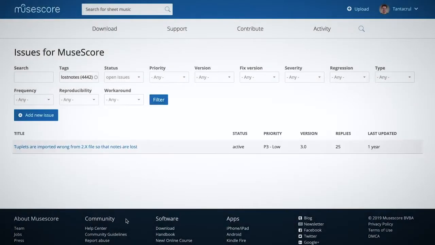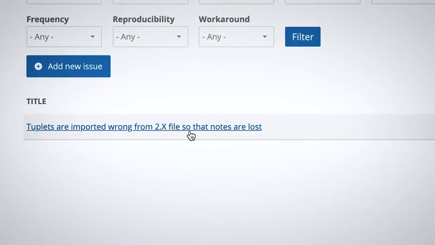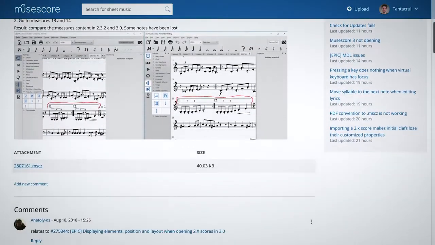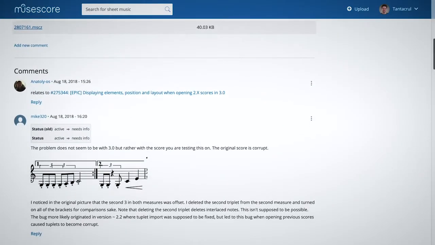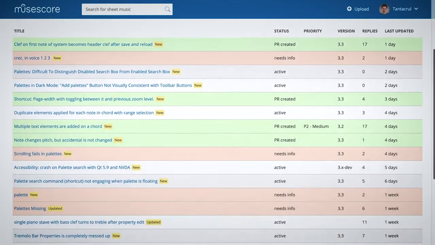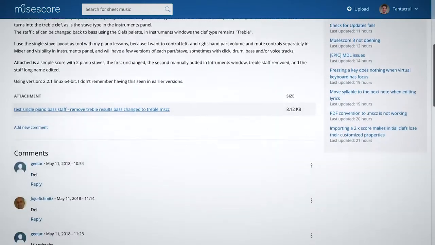Then there are our testers, people who look through MuseScore and who submit hundreds of bugs to the community and who actively take part in tracking issues, spotting duplicate bugs and generally sorting it all out. Each bug is discussed, prioritised and eventually fixed by one of the members of the community. And this is the behind-the-scenes magic that allows MuseScore to remain as fast and responsive as it is.